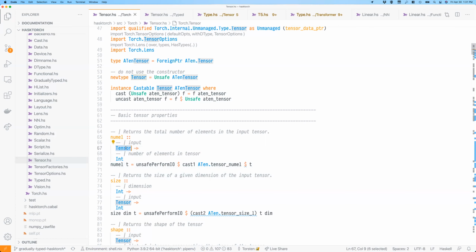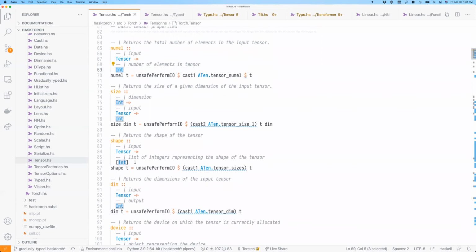And this function will just return the number of elements, right? What it does is it asks the libtorch backend, which we refer to here by A10, and using its way to inspect the shape of the tensor to compute the number of elements, right? So we completely rely here on the implementation in libtorch to provide this functionality. And this is actually how many of the functions are implemented, right? Just the size, how many dimensions do we have? What's the shape and so on. This all is delegated, dispatched to basically libtorch functions.